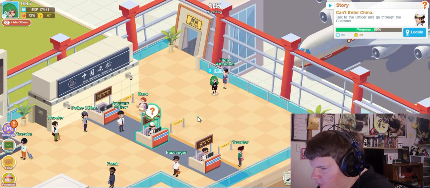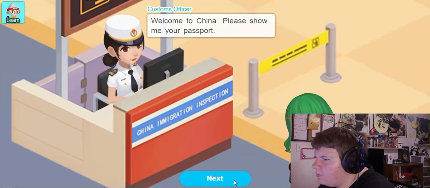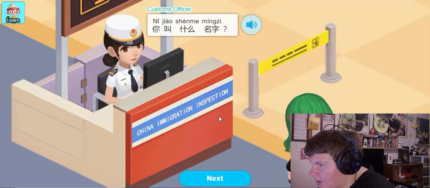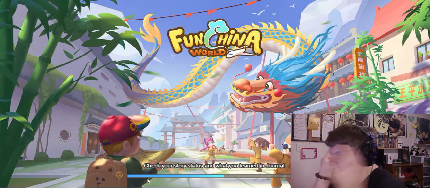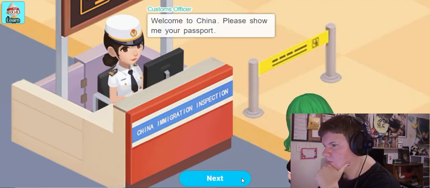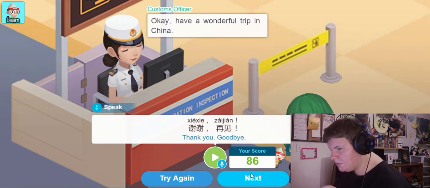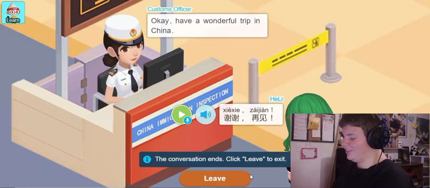Can I go talk to Dave? What's Dave doing? Welcome to China. Please show me your passport. Here you are. Passport. What's that? Fine, the monkey man. That's fine, I almost clicked on the wrong one anyway. Welcome to China, please show me your passport again. Here you are. Passport. Okay. Not bad for two birds together.